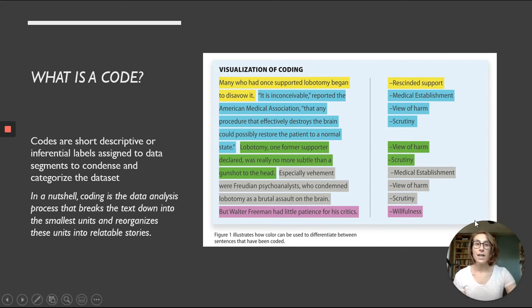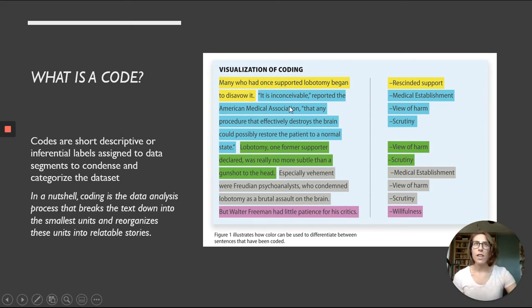So basically, in a nutshell, coding is the data analysis process that breaks down the text into the smallest units and reorganizes these units into relatable stories. It works to make sense of these patterns and trends that you're seeing in the data. So here you'll see a visualization of someone who started color coding their data.